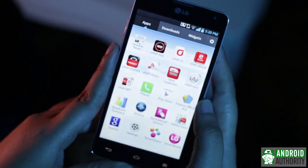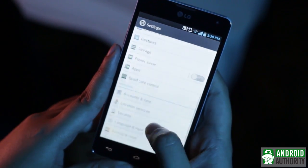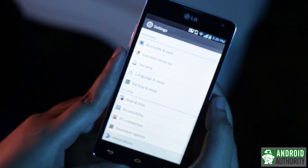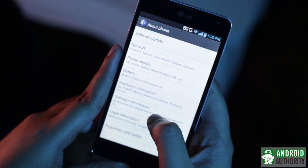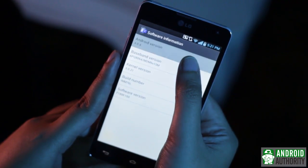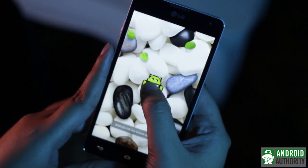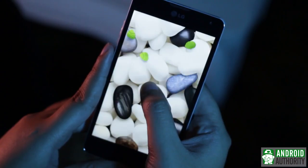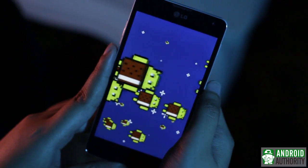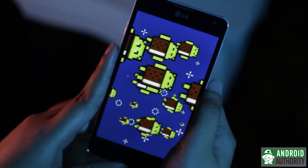As you've seen thus far, the phone is very smooth and buttery. These are two descriptions commonly associated with Android 4.1 Jelly Bean, but when we checked, the LG Optimus G has Android 4.0.4 Ice Cream Sandwich. I'll be expecting more great things from this phone when Jelly Bean arrives for it. Word on the street says that LG will be pushing Jelly Bean for the Optimus G sometime this December.